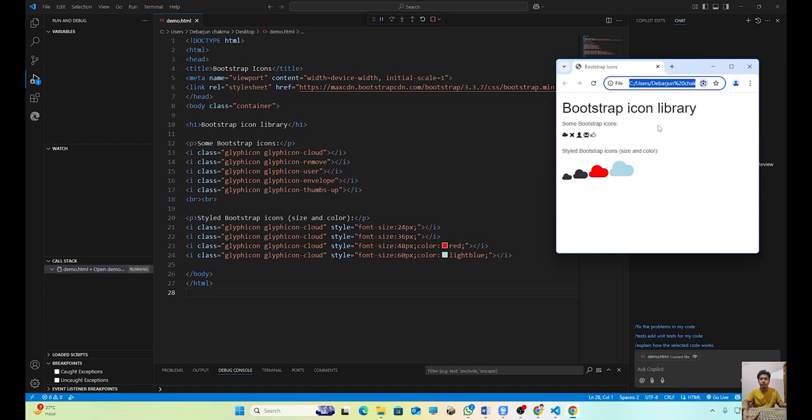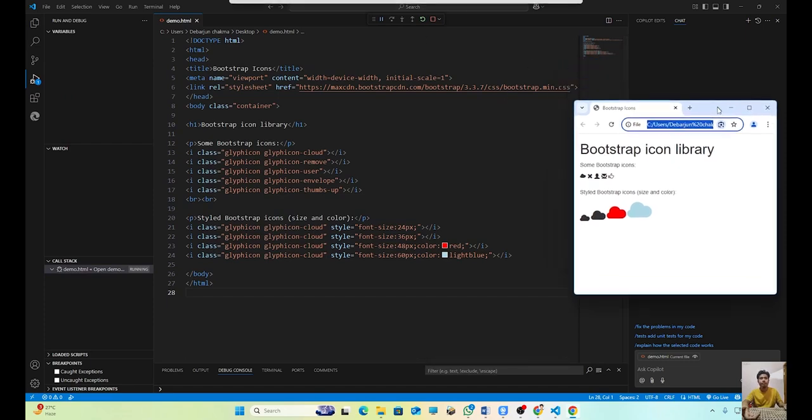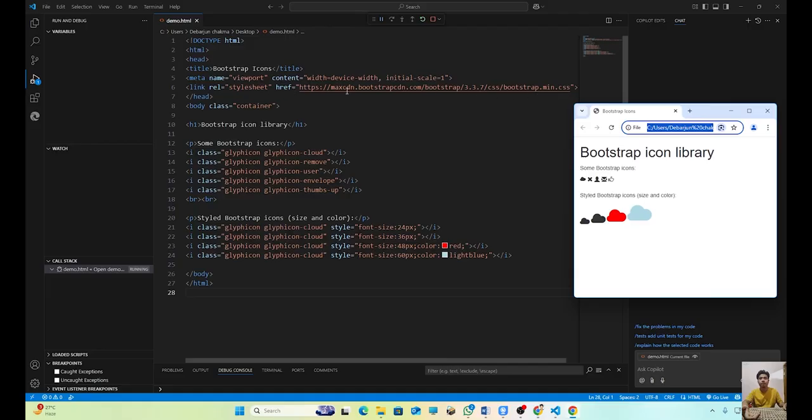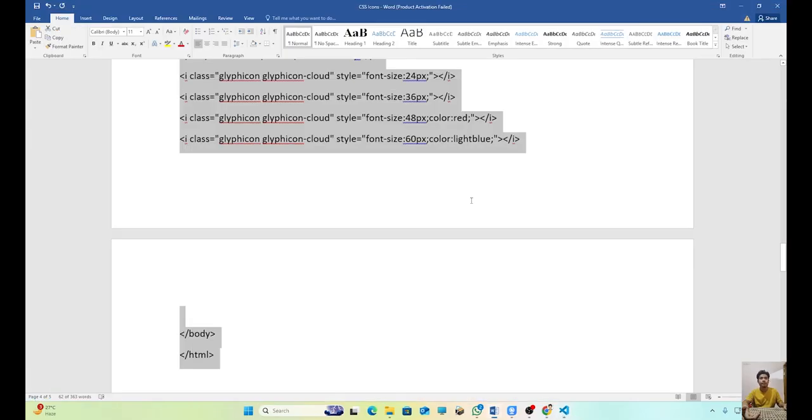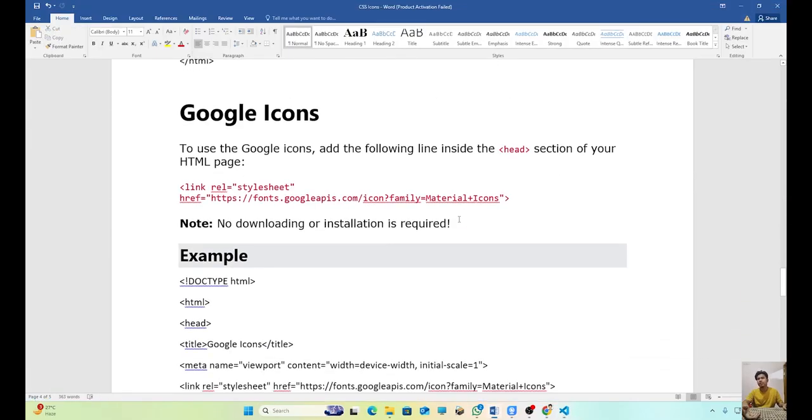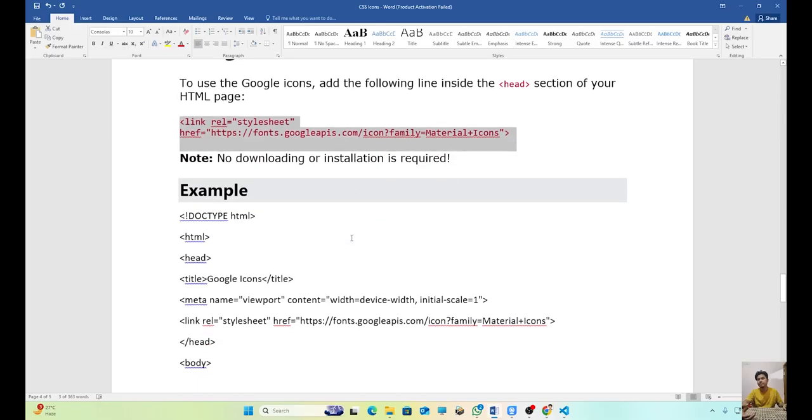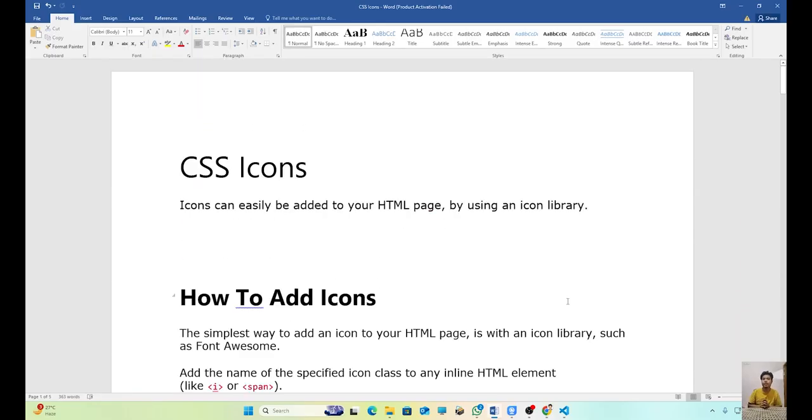See, now we are using the Bootstrap icon library. Same thing. So now to add Google icons, we have to use this. Okay, simple. So that is it, guys, we have learned about CSS icons, how to add icons, and how many icon libraries there are. So moving to the next chapter.